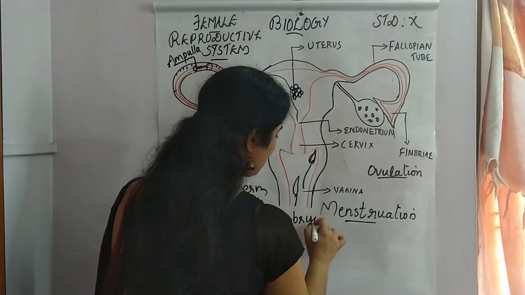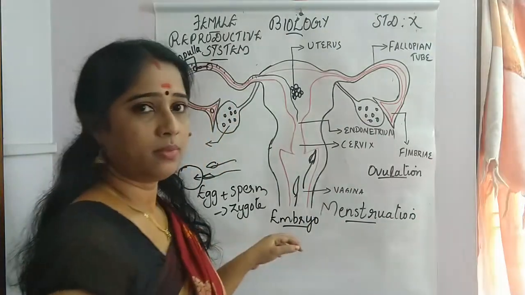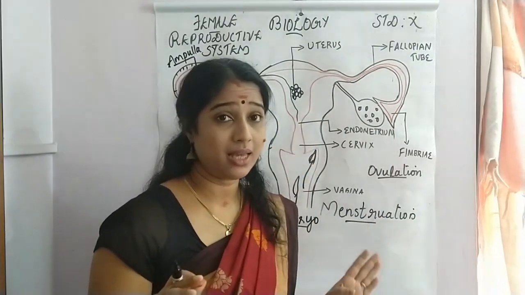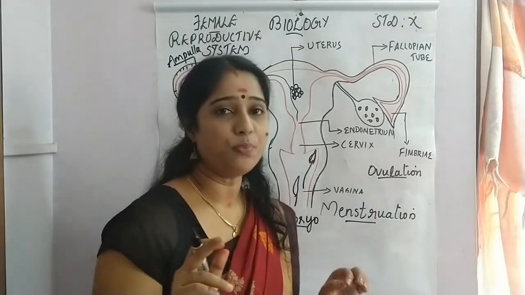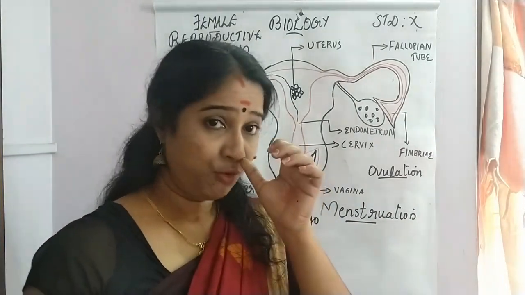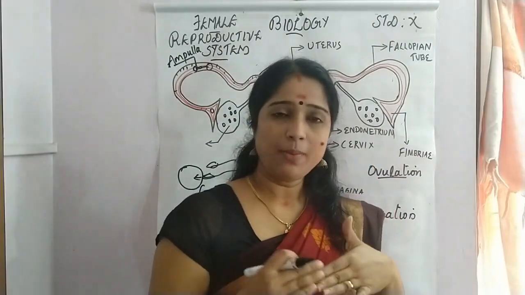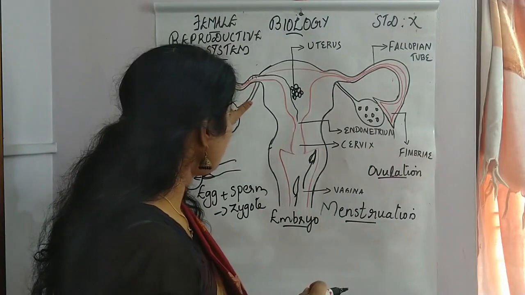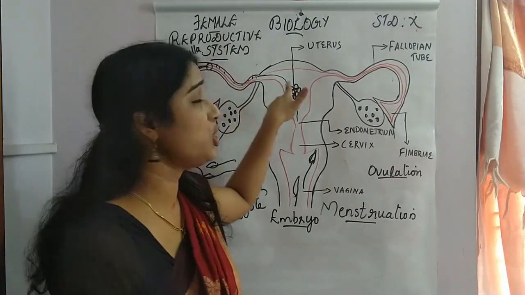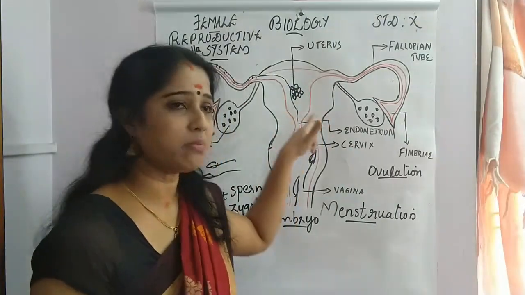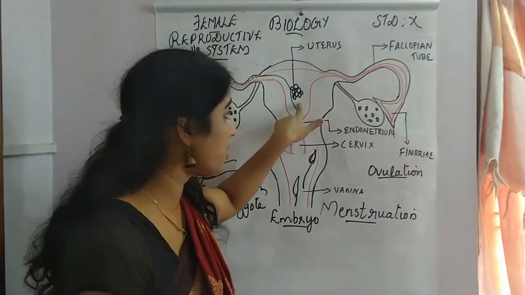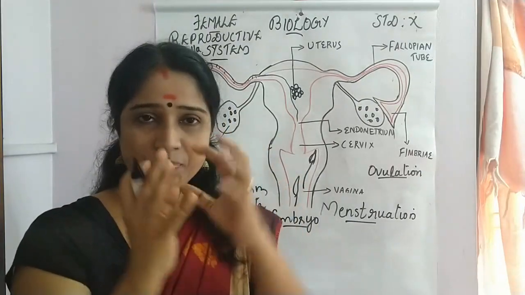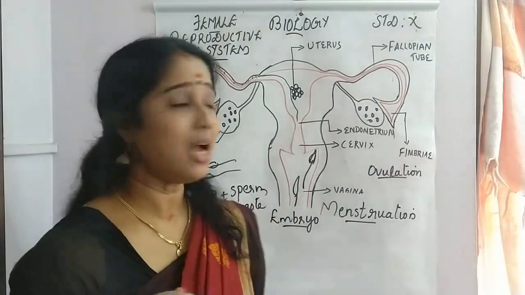When the zygote divides numerous times, what is formed? It is the embryo. When it reaches the uterus, we cannot call it a zygote again. It's an embryo. Clear? Zygote is the fusion of the male and the female, sperm and ovum fuse together to form the zygote. But when the zygote divides numerous times as it passes through the fallopian tube and reaches the uterus, we call it the embryo. A group of cells, a mass of cells, is known as the embryo.